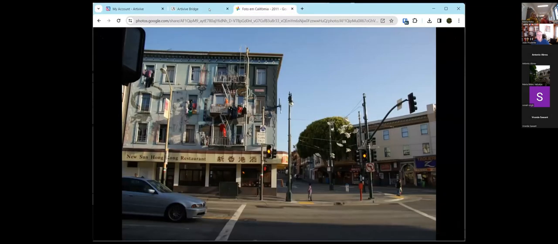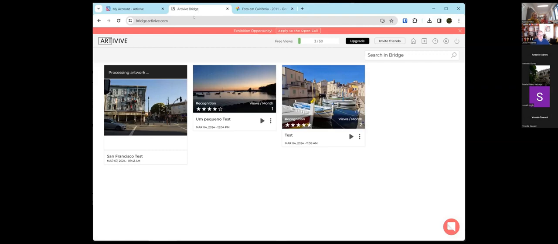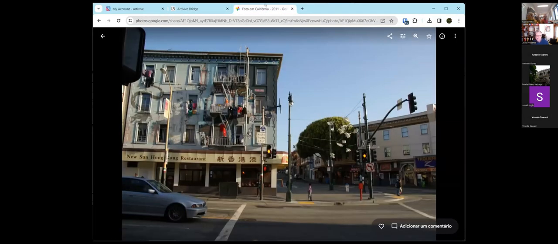And now, even with the original photo, let it process the original photo. And if you go to Archive, and now I will share my whole screen.